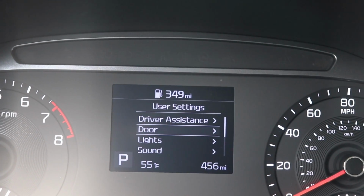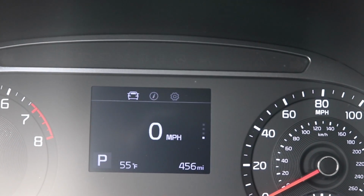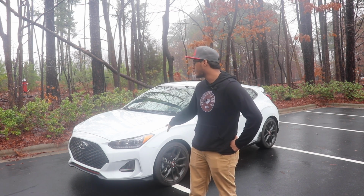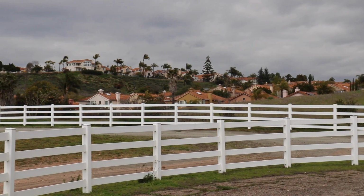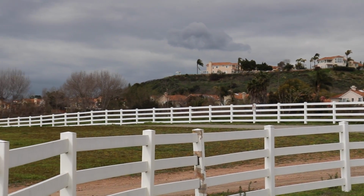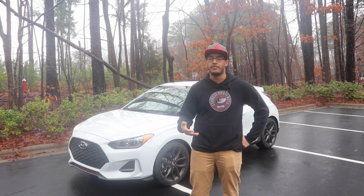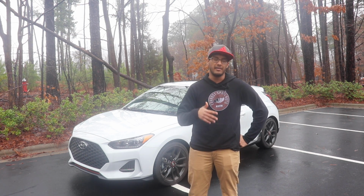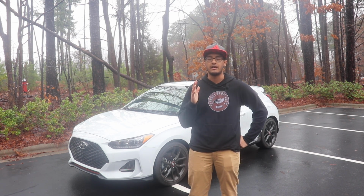But the good thing about that 1.6, if you do choose to opt for it, is that it will still get pretty good fuel efficiency. It is the one turbo engine I've seen that does, much like in my car. I was driving really hard in the mountains, so the elevation was higher, and I was getting about 24, 25 miles to the gallon, which is really good. I'm sure it can get high 20s if you drove it kind of normally. If you are interested, it is like 27 grand, and I don't think that engine makes a lot of sense in the Soul.